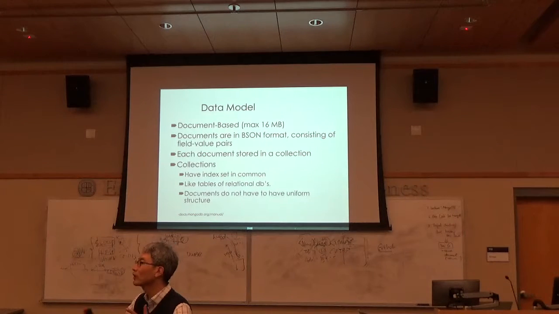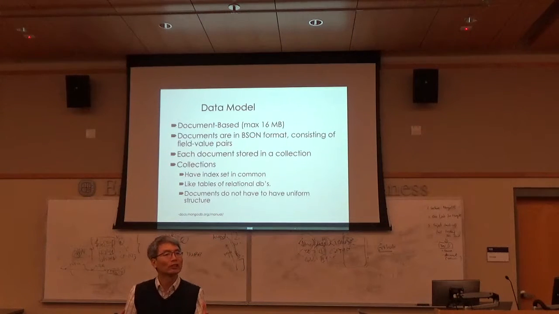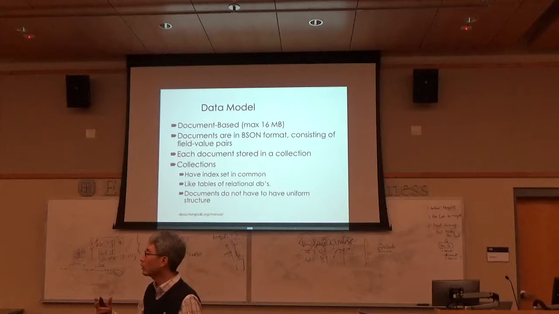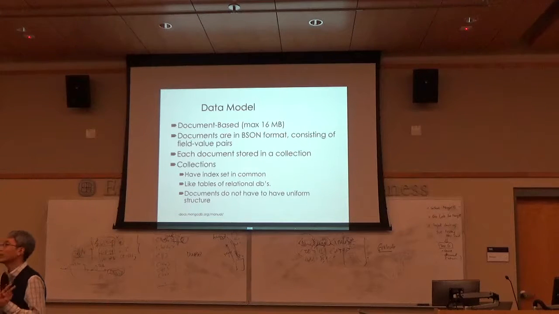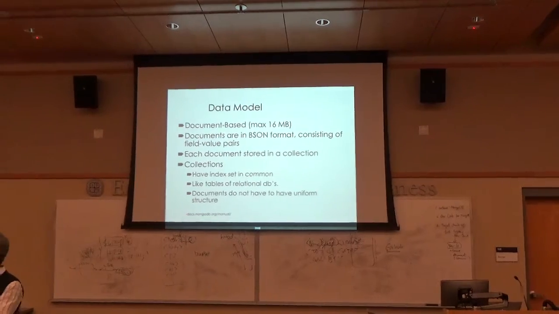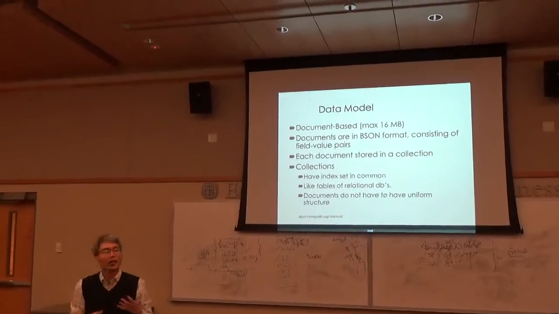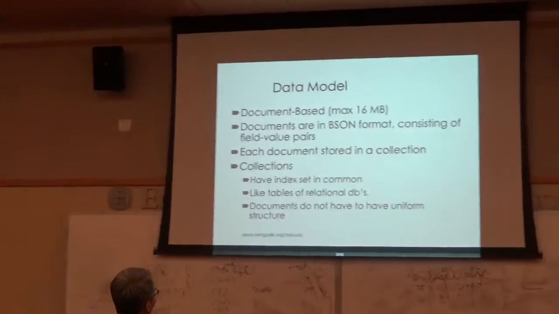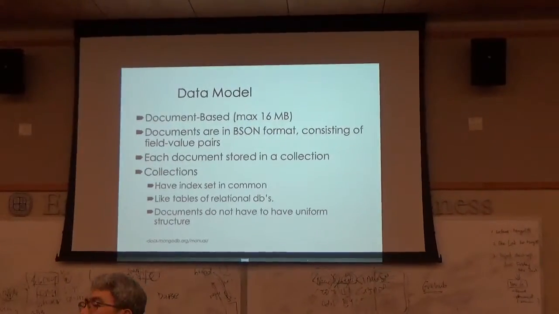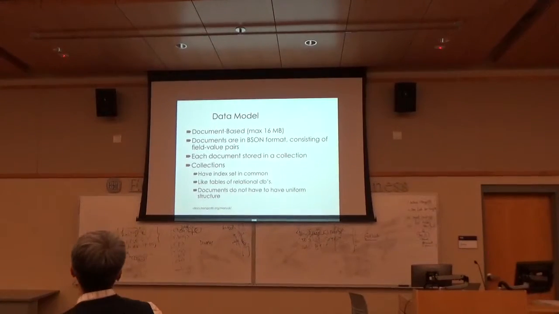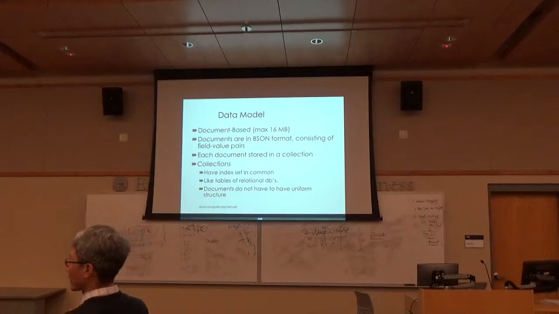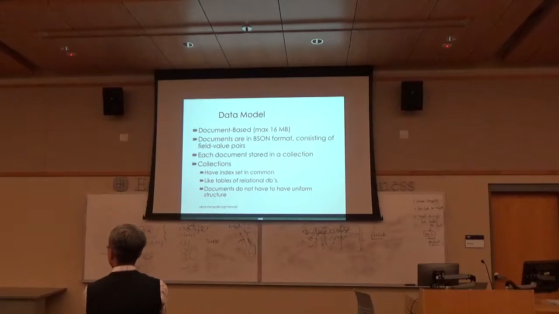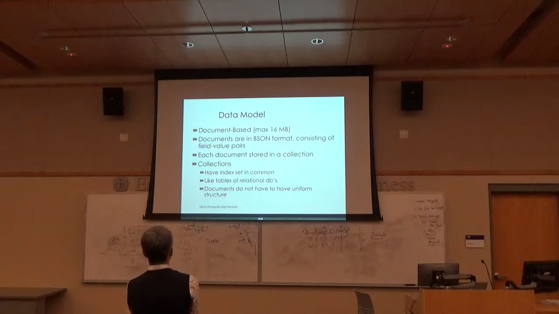Which means you don't have to create the table schema. Even when you insert the first object, you don't have to create a table. Actually, the name is not table in MongoDB; it is called a collection. It's nothing but a collection of data items. A data item is a document. So that is the data model, which means it's a really flexible, schemaless database. It has an index. We will see such indexes: single-level index, multi-attribute index, multi-key index, and so on.